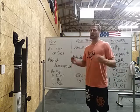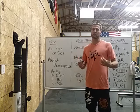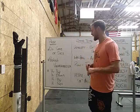And then with the handstand push-up, just make sure that your shoulders are nice and loose and warmed up, going through any press components just to make sure that you're ready to rock and roll.